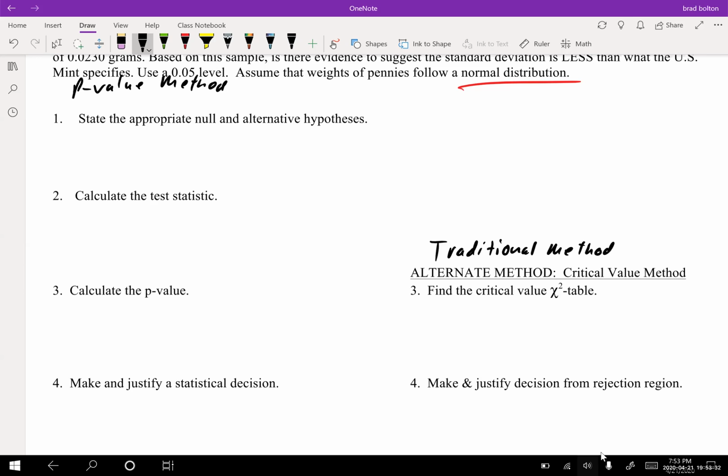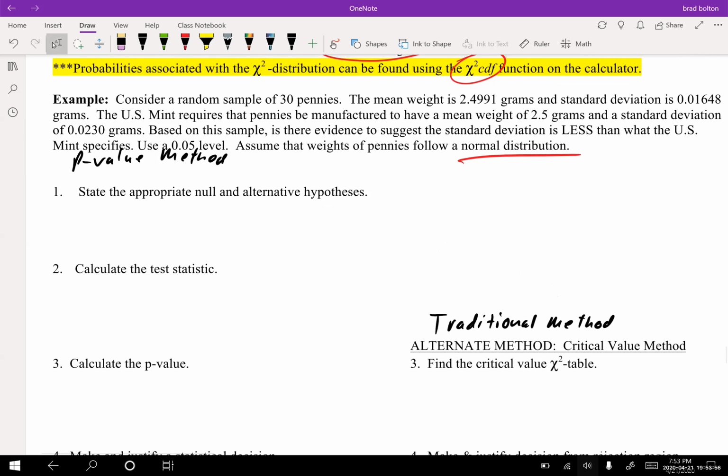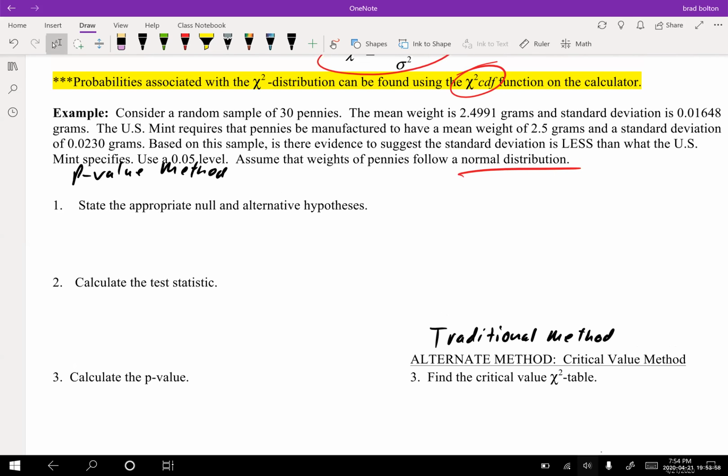I believe this is kind of like the old school one. And then the p-value method, if everybody has their calculator, it makes it kind of a little bit easier. Maybe I'm wrong. That just seems like the case to me. A lot of old school professors, including myself, we seem to like the traditional method better. So that makes me think it was before a lot of calculators were around. So let's do this one with the p-value, since you guys all have your calculators and you're going to be taking the test online for our situation.